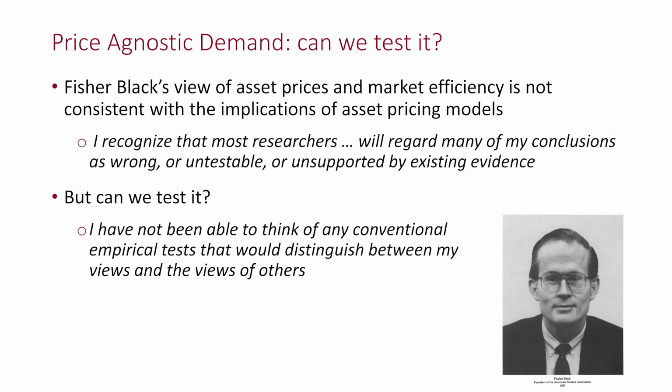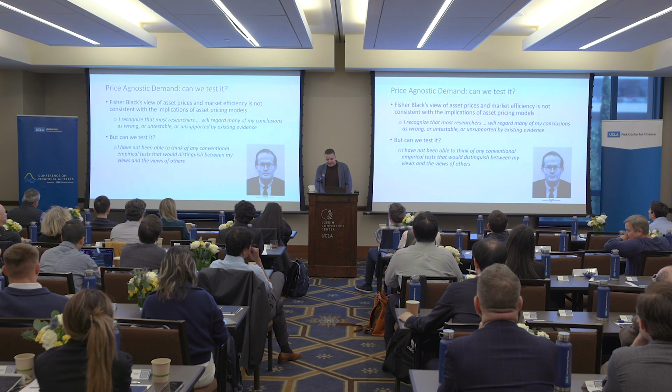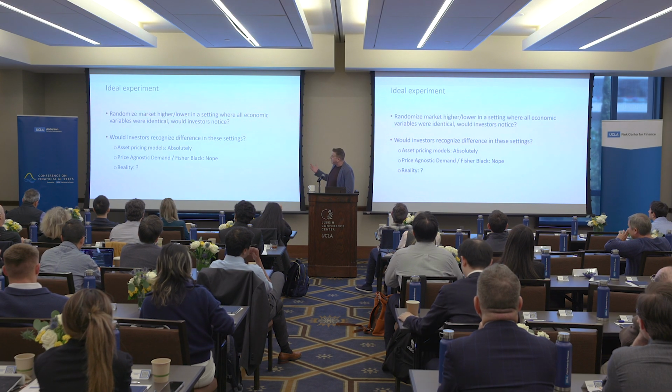Now, this is not the newest of ideas. This is from an AFA address in the 80s. But you can see that, at the time he said, first off, I recognize that most researchers will regard many of my conclusions as wrong, untestable, or unsupported by the evidence. But unfortunately, he hadn't thought of any way to go about testing between these beliefs and those that were more standard. So what's the ideal experiment?